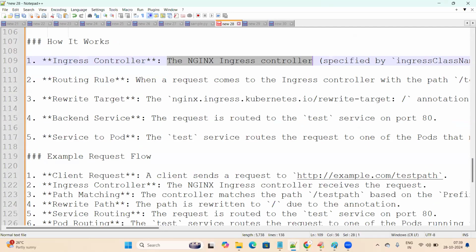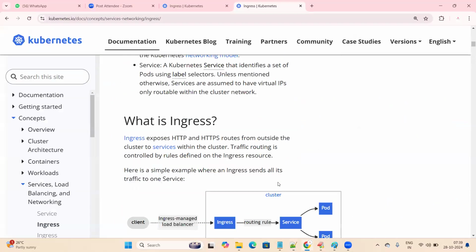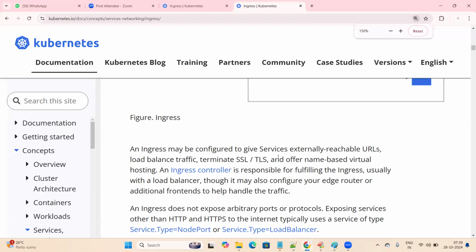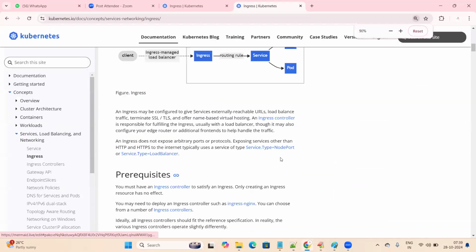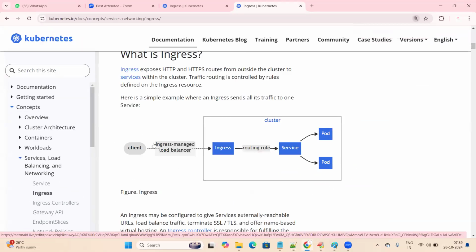I'm showing you in the diagram also. Whatever request is coming from the outside will go to the ingress managed load balancer. It is nothing but our ingress controller.